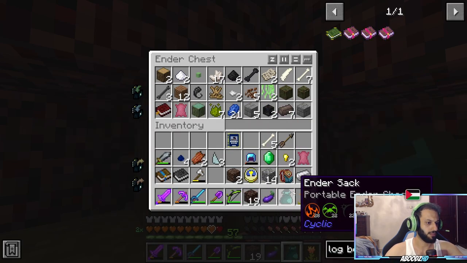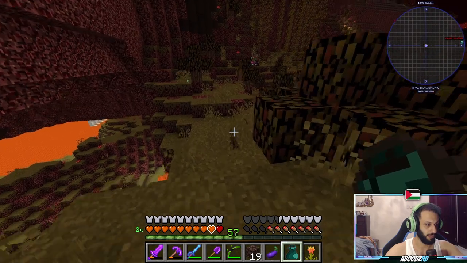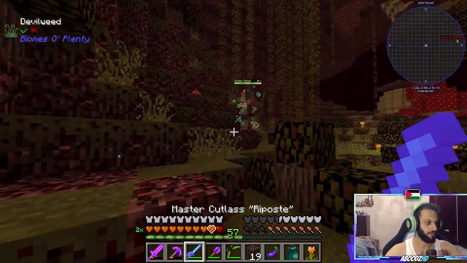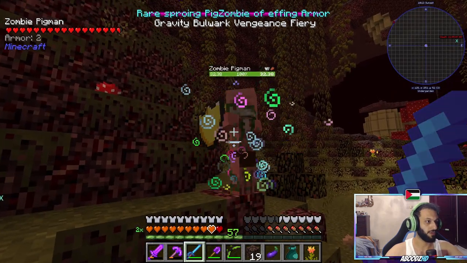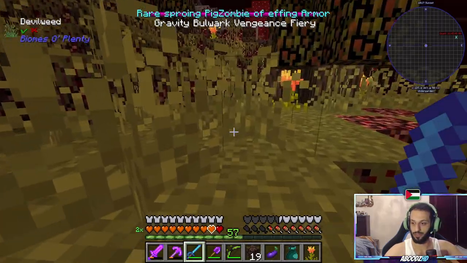This, and this. We are good and ready to rock and roll. We're already full on inventory, but yeah, exploring this is really good. What's this guy? Gravity bulwark, vengeance, fury, rare, sprawling, big zombie. Oh, this guy drops rare things, right?